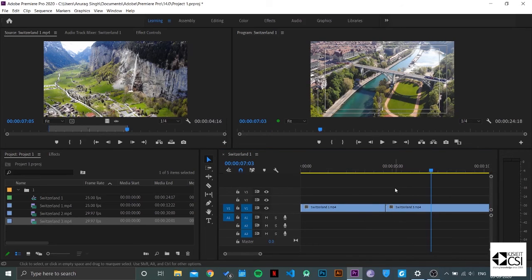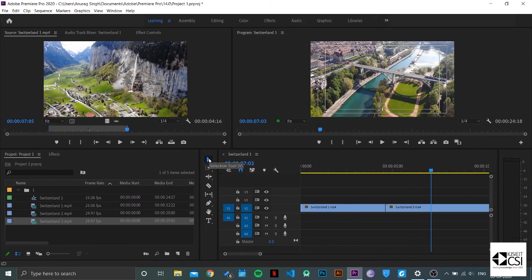Okay, so now I want to tell you guys about some basic keyboard shortcuts that I think you should know. At the moment, the cursor that you see in Premiere Pro is called the selection tool, the one that you can see in this particular row of tools.